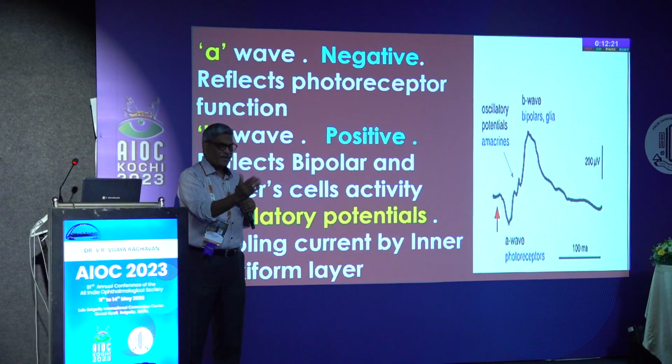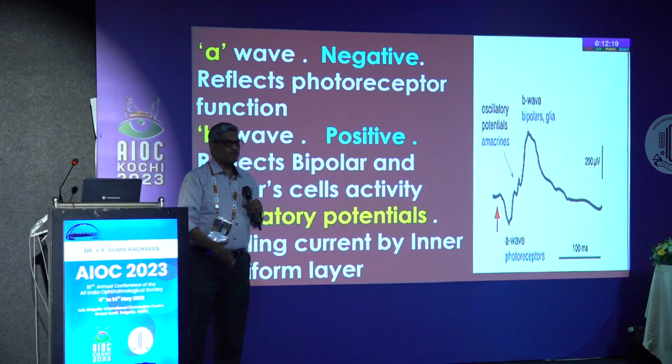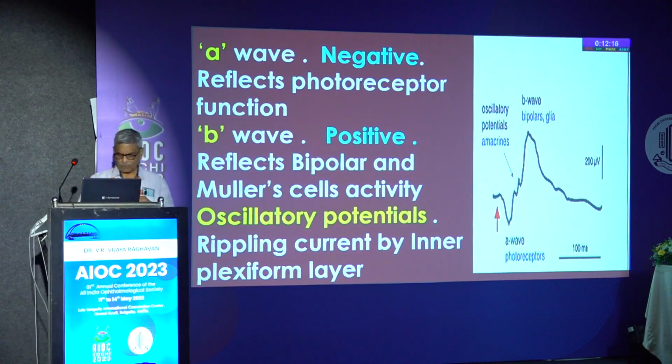When you have a dark adapted eye and you put a white flash, you get the classical wave record of ERG. This is what is called the A wave. Can you see this A wave? This is the baseline. The A wave is a negative wave. Now we see the B wave going up. See now you can see the oscillations. The B wave can go up and then come down again. These are the basic 2 things you are going to see in clinical practice. Sometimes in academic practice, I can tell you, sometimes I can have a C wave. The C wave may come after the B wave.